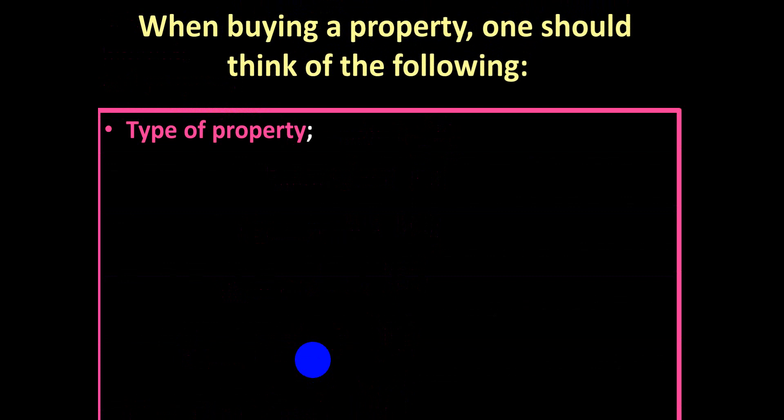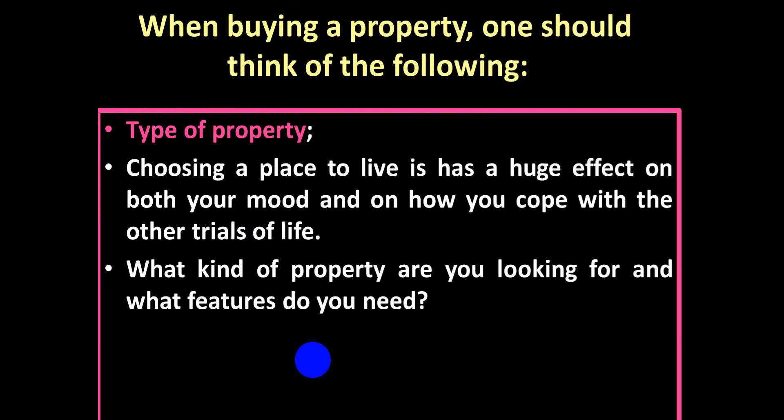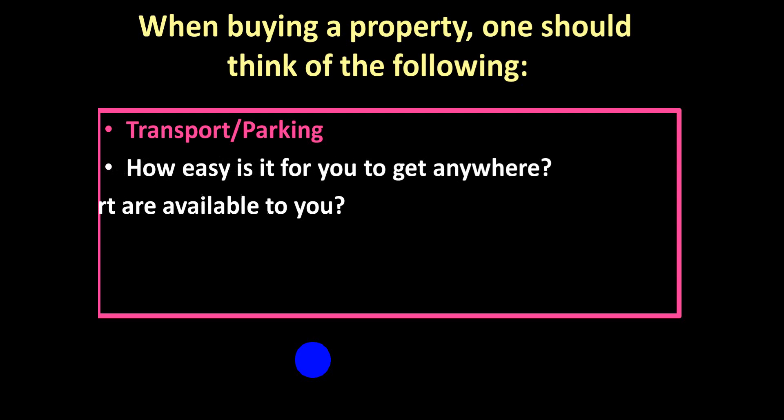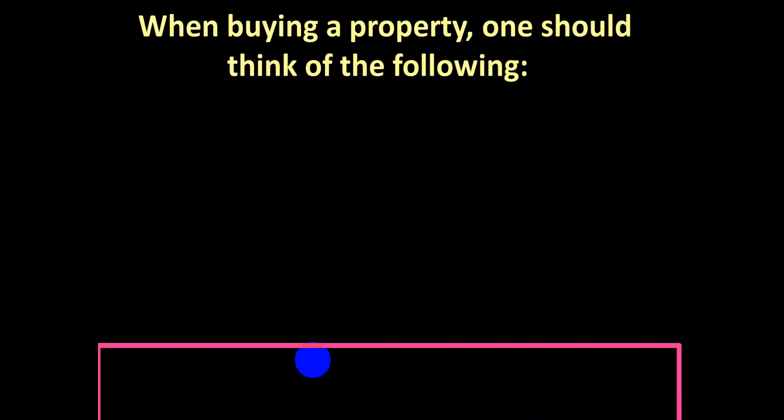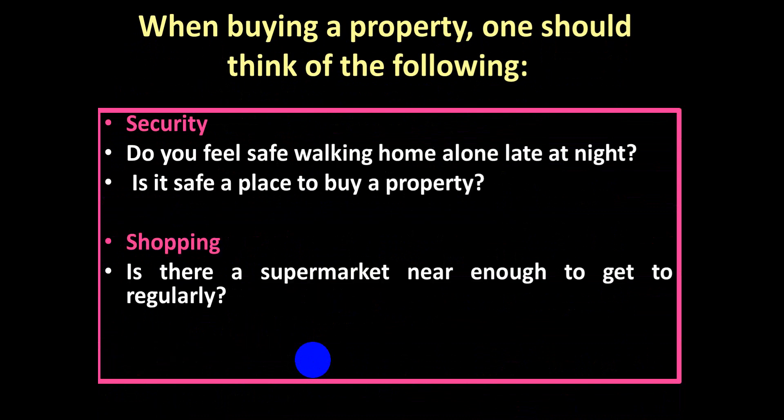Here we have some things—I don't want you to learn these by heart, but just get the main idea. If you are looking for a condominium or a place to stay or live, you have to ask about the type of property: whether it is a condominium, guest house, campsite, hostel, hotel, big house, flat, etc. Then you have to ask about location, transport and parking—whether there is a parking lot or area—and then security. Is there any shopping centers around?